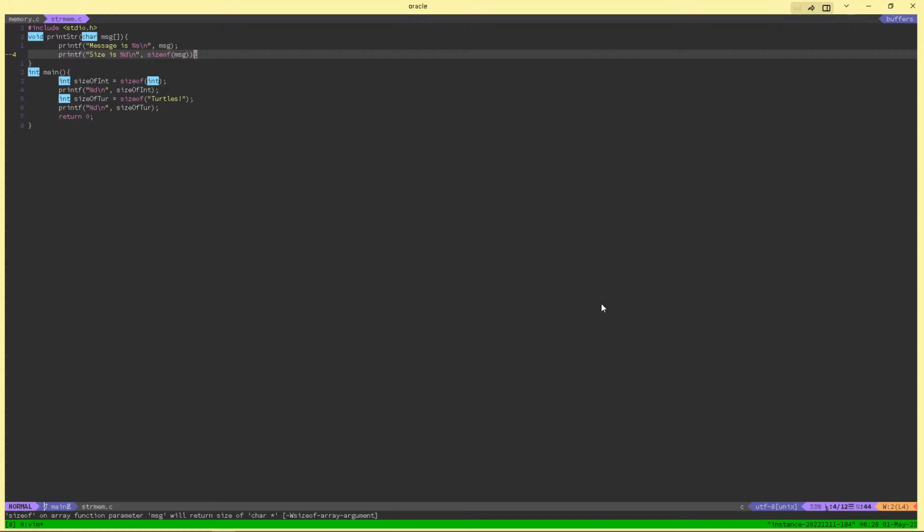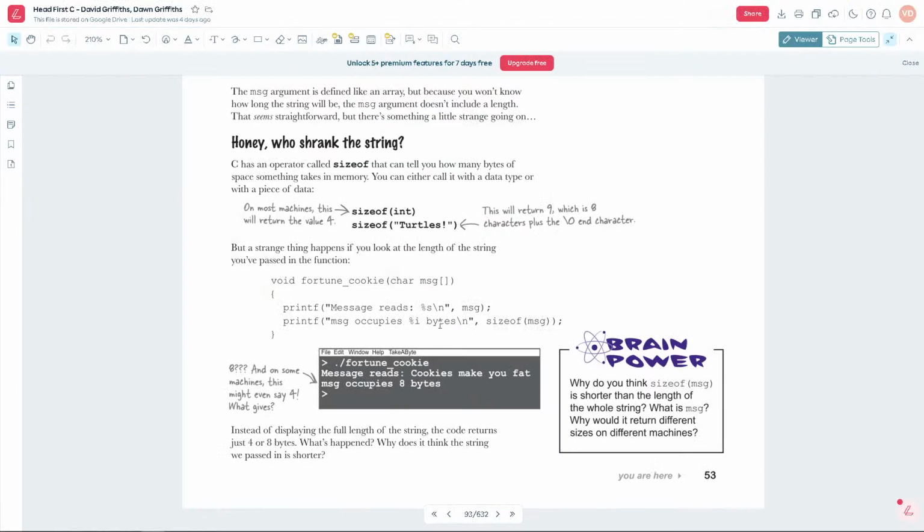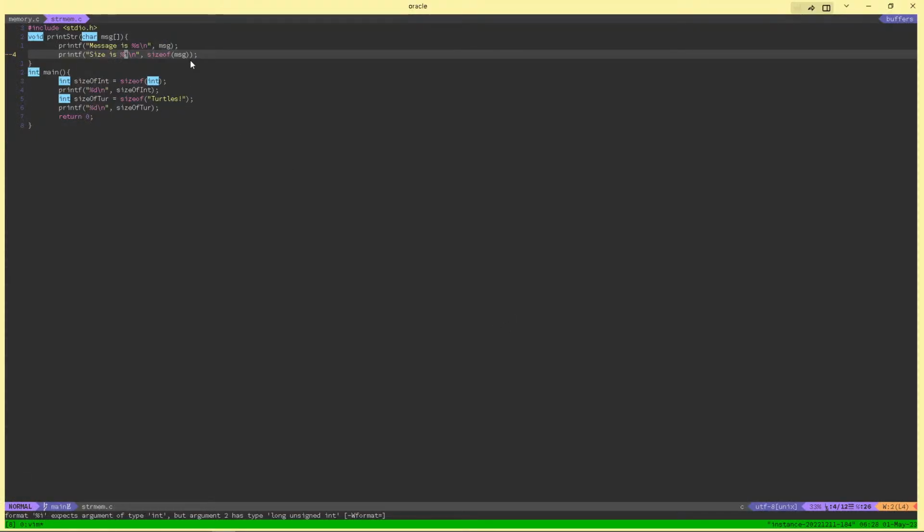The correct formatter is %i. Okay. Format %i expected, but... I think we have written the correct code still.